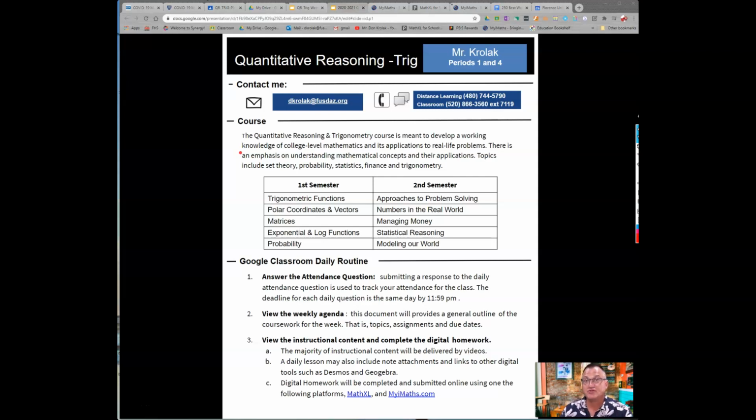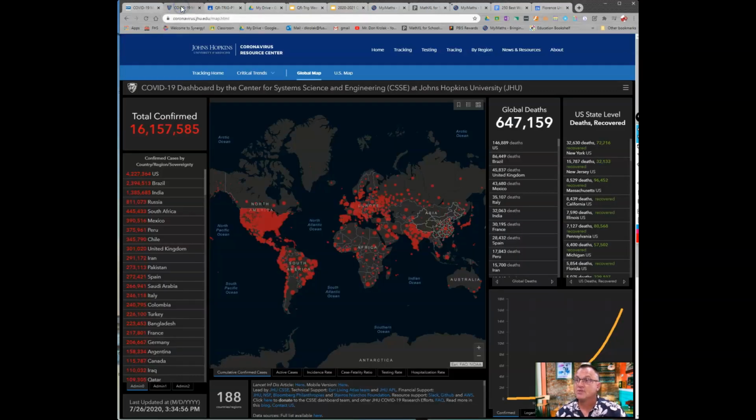The reason why we're not in school is probably a perfect example of the application of quantitative reasoning, or its use, I should say. The COVID-19 virus, the study of it, is a great example of using mathematics to analyze a situation. So here is the COVID dashboard at Johns Hopkins University. It's one of the resources that is often cited in the news. So this dashboard contains all sorts of tools that help us describe what is going on with this virus.